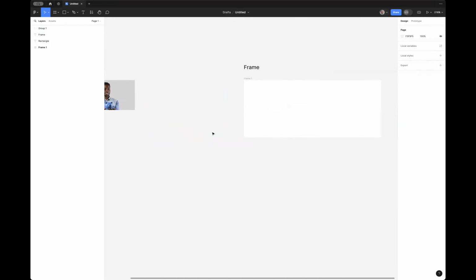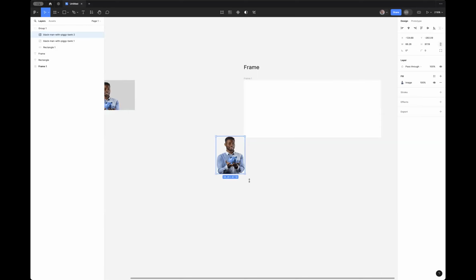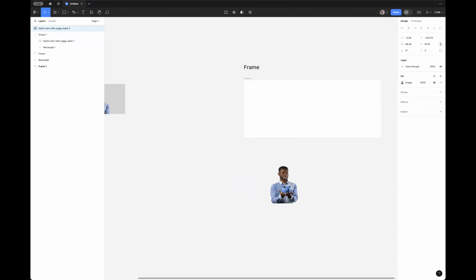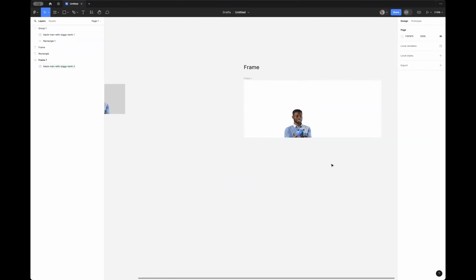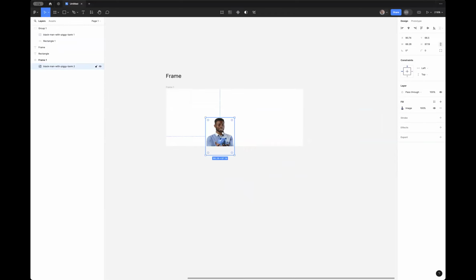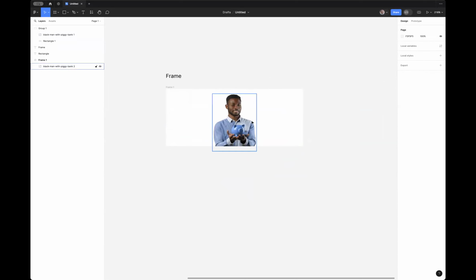But then we have a frame where if you bring in, let me not crop this. This is a frame, right? If I bring in an element into my frame, I can simply just drag it and then it clips. You see how easy that is. Now, bear in mind that if I want to increase the size of this element, I don't have to crop the image at all, right? I only have to make it bigger and then it stays. And see, everything fits inside the frame.